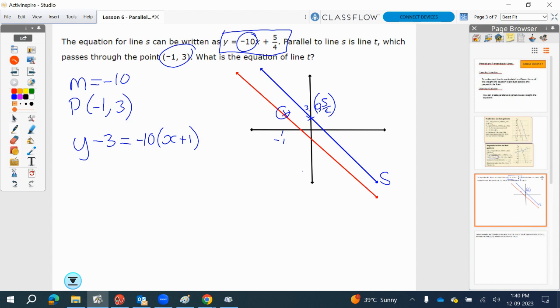So if we look at the question here, it says, what is the equation of line T? So this is the equation of line T. We don't have to do any more on this question. It's not telling us what form to put it in. If it was asking us to write it in general form, we would have to do a rearrangement, or if it was asking us to put it into slope-intercept form, we would have to do a rearrangement. But if it doesn't, any of the three forms are acceptable. We don't have to draw it, right? No, you don't have to draw it.